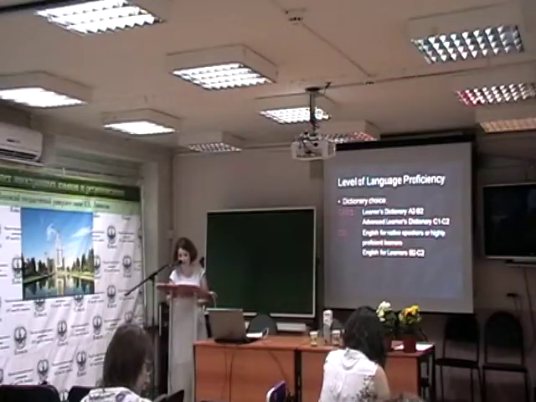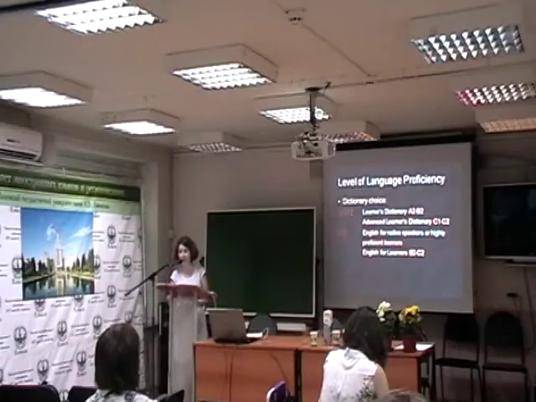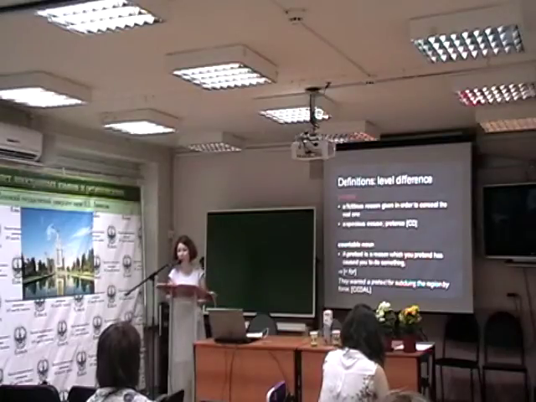So with Collins dictionaries, we have the dictionary which is called Just English. It is aimed at mostly native speakers and highly proficient language learners. And we have English for Learners dictionary, which is aimed at approximately B2, C2 levels. So how does it show? It shows in definitions. So level difference. For example, we take a word pretext.